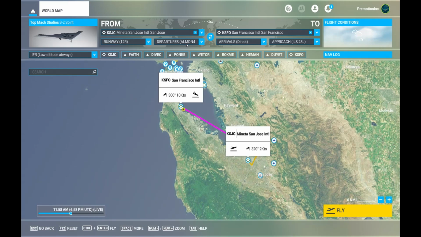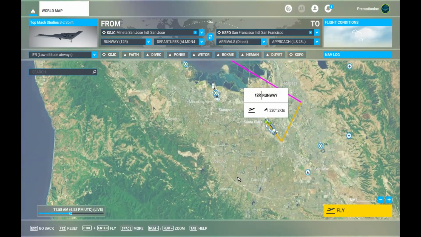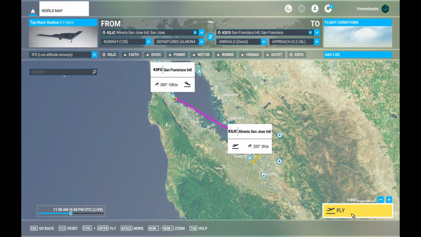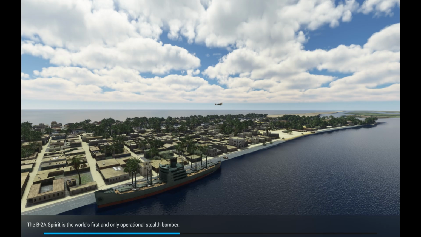This is a short 20 minute flight to demonstrate the autopilot and ILS landing abilities of the B-2 Spirit on Microsoft Flight Simulator. Last time we flew the same flight plan, but we couldn't get the transponder and ILS approach to work. We got in touch with the Top Mach Studios support and were able to figure things out. It's a bit different from other planes we have flown in the videos. For the purpose of demonstration and better videos, we're not using VR.